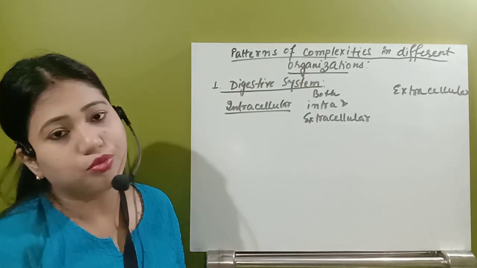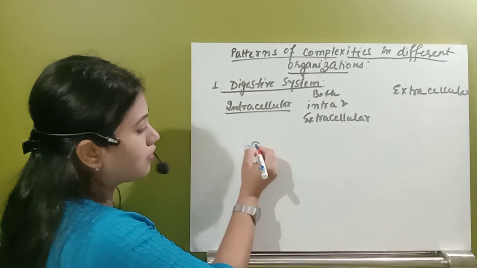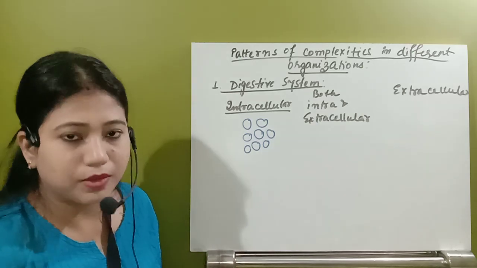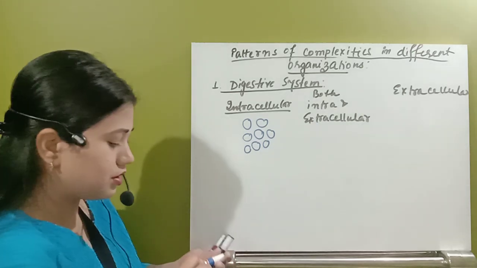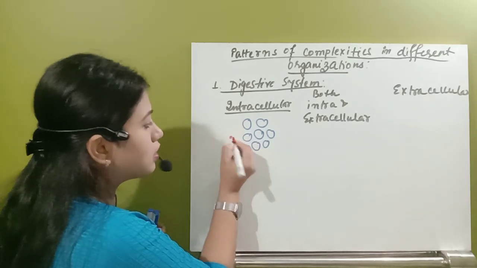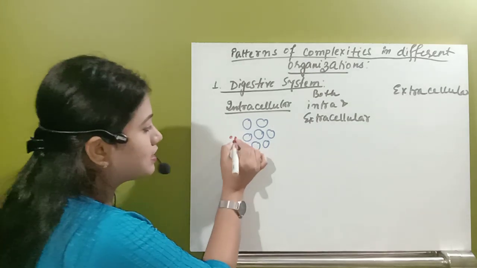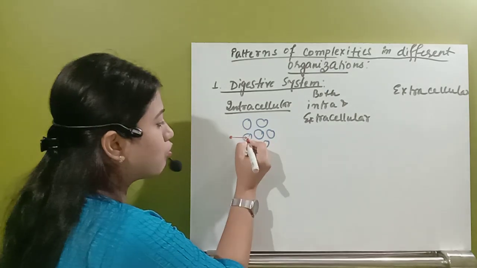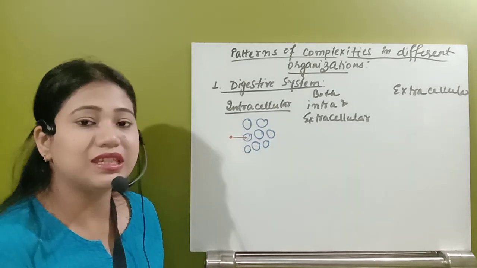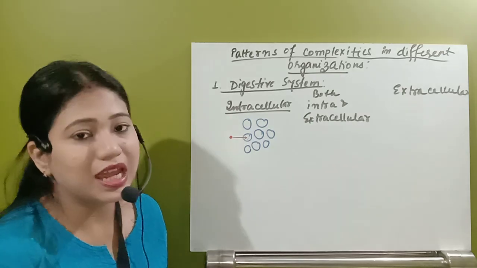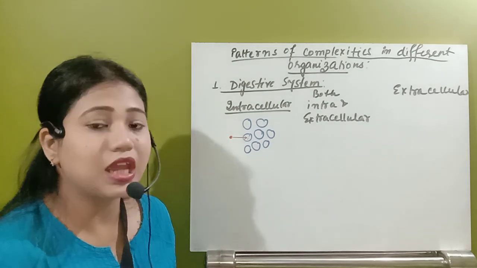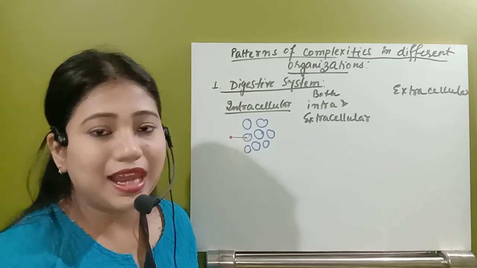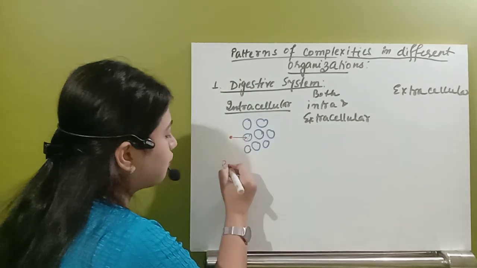What is happening in case of phylum Porifera? Remember, in case of phylum Porifera, you have already understood that this organism has only some cells. So what happens to them? First of all, they take the food material. Suppose this is a food particle, so those food particles will be trapped by the cells itself, and inside the cell the food particle is engulfed and broken down into pieces. That means the enzymes will work inside the cell, and inside the cell the digestion takes place. That type of digestion is known as intracellular, where the food particles are acted upon by the enzymes inside the cell itself, and that type of digestion is present in phylum Porifera.